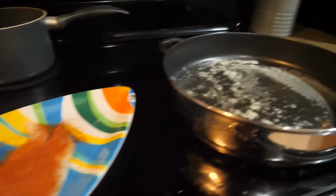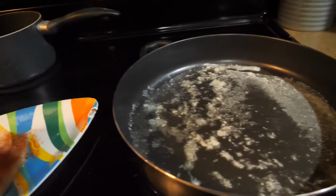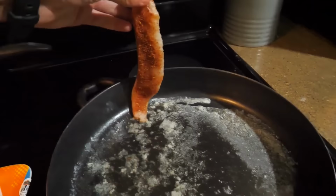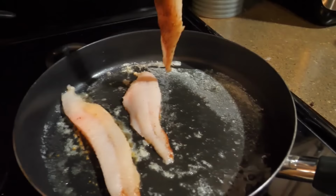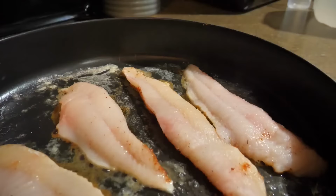Over here, we have our skillet all warmed up. We've got some butter melted in there. And we're just gonna drop these bad boys in there and get them sizzling. I wanna have these guys seasoned on one side because, as you can see, I covered them up really nicely. Not really hardcore blackening them tonight, but they're gonna be delicious. And this is just all the meat off of that smaller catfish too. We'll let these boys sizzle here in the skillet for a little bit, and then we will make the plate and get ready to have some nice dinner.